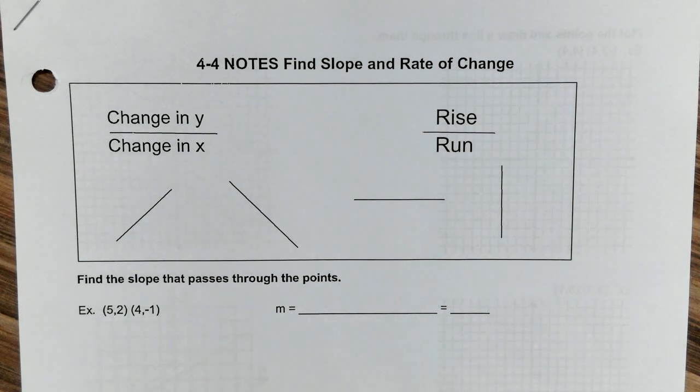Today we are going to start learning about slope. All straight lines have a slope. When y'all hear the word slope, there's lots of things you can think of. You could think of snow skiing. You can think of roofs of houses. You could think of wheelchair ramps. You could think of skateboard ramps. They all have a slope.